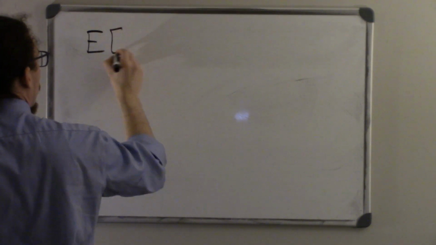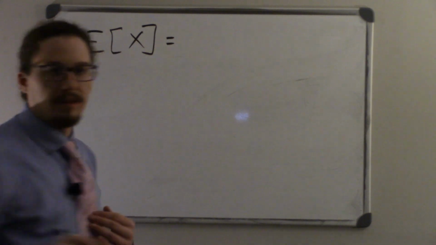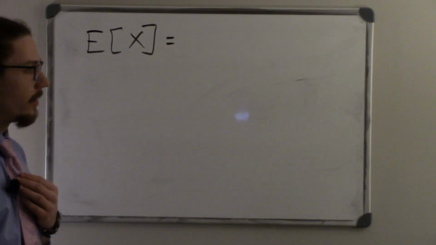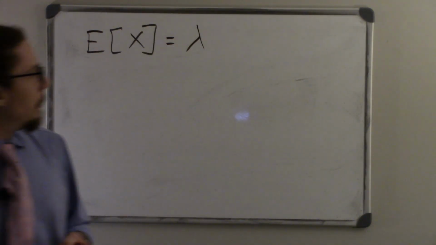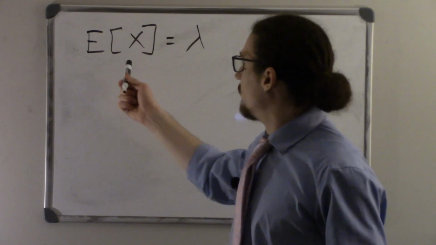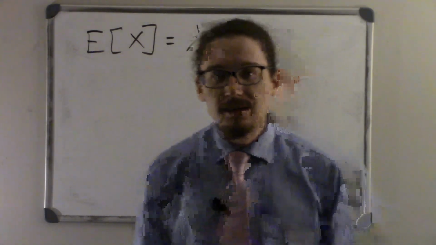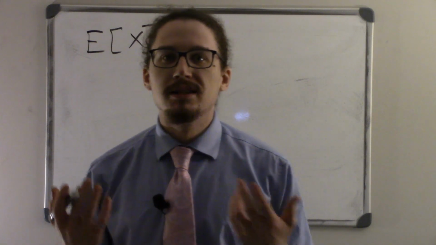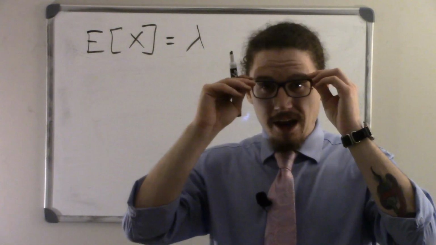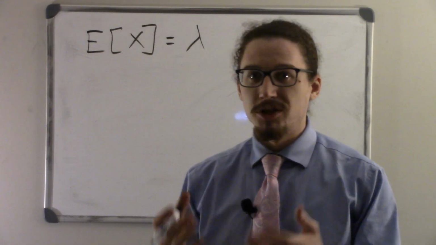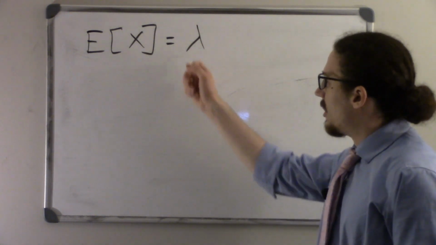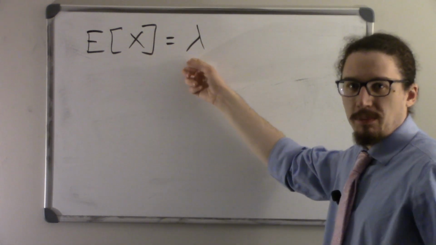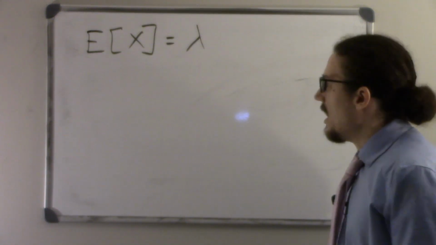So then, before we do an actual example, the expected value for a Poisson random variable, this one's pretty easy. It's lambda. The expected value is the mean, and another word for a mean is an average. So if lambda is the average number of successes, the average number of our random variable happening for a given interval, then the expected value is also lambda. We would expect the average to be the answer.